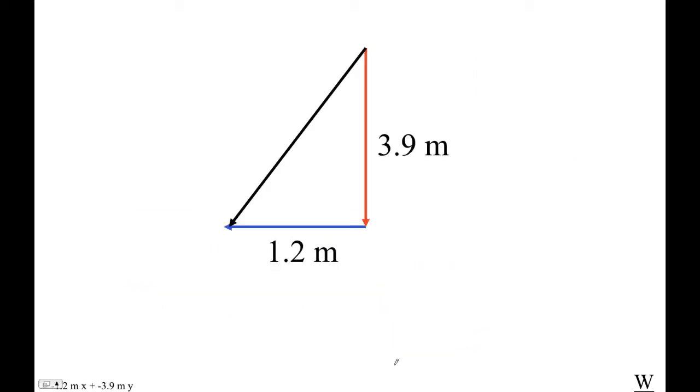Okay, let's look at another one. How about this one here? The first thing is to decide x and y. Since this goes left and right, it's definitely our x component. And this one, since it goes up and down, is our y component. Now we've got to decide plus and minus. Since this goes to the left, this is negative x. If it went to the right, it would be positive x, but it's to the left, so it's negative. This one, since it goes down, is negative y. If it went up, it would be positive. And so we write it again: negative 1.2 meters in the x direction. And then I was taught to say plus or minus 3.9 meters in the y direction.